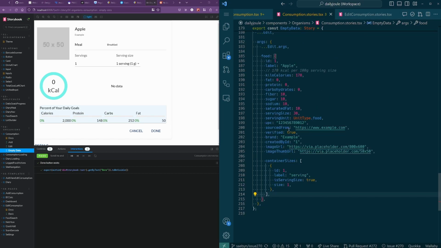So when the front end asks for information about a food item, we're providing the available container sizes. So that's being displayed here to be selected as your serving size. And then you can put in the number of servings you want. So that we then have consistency of data between front end and back end.